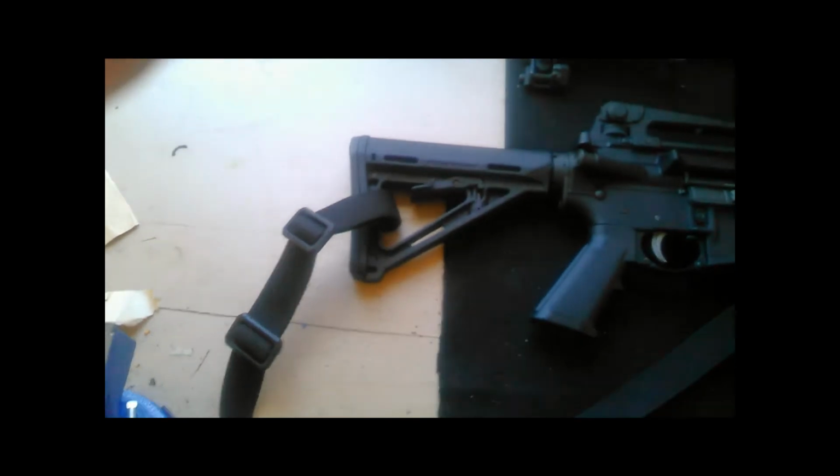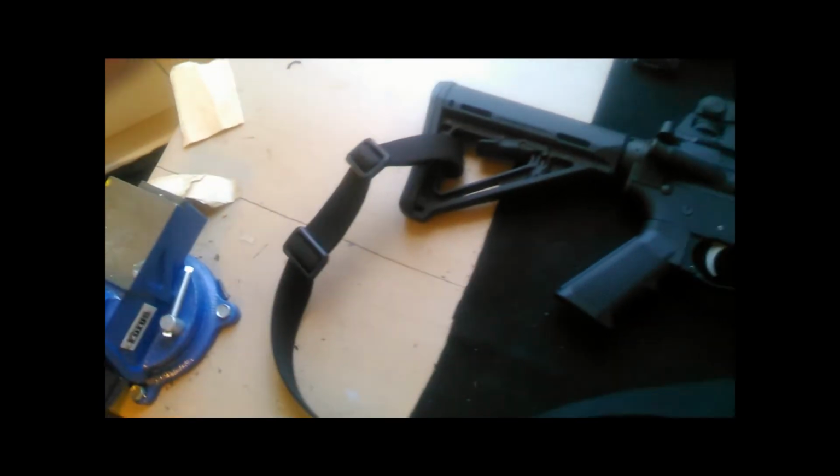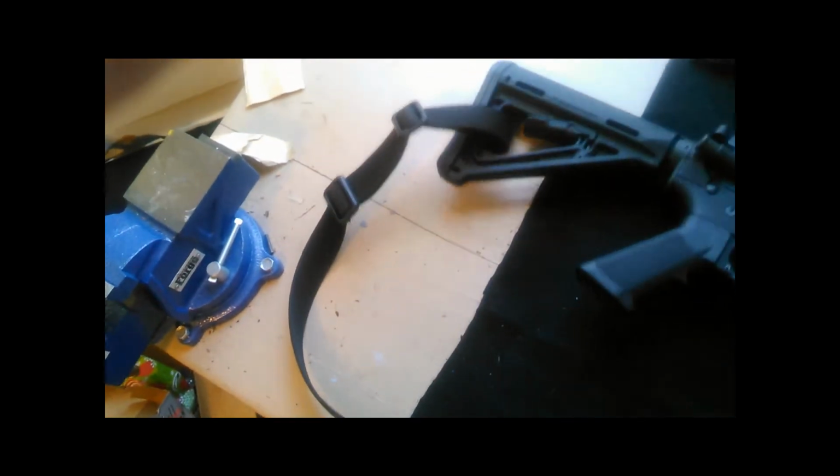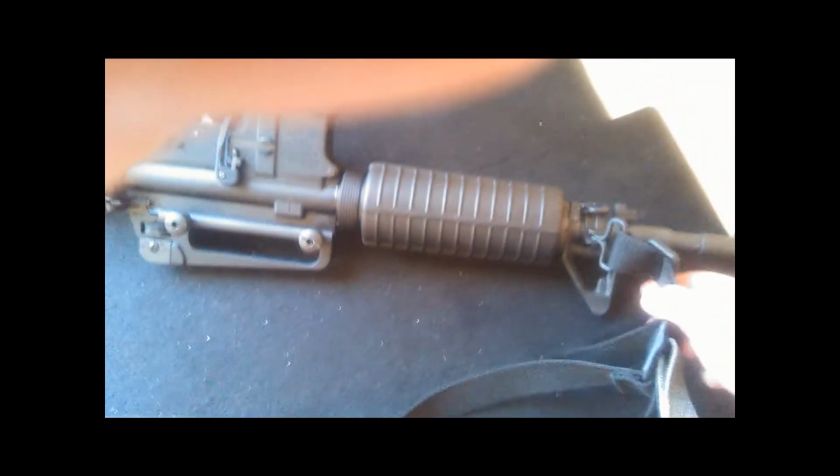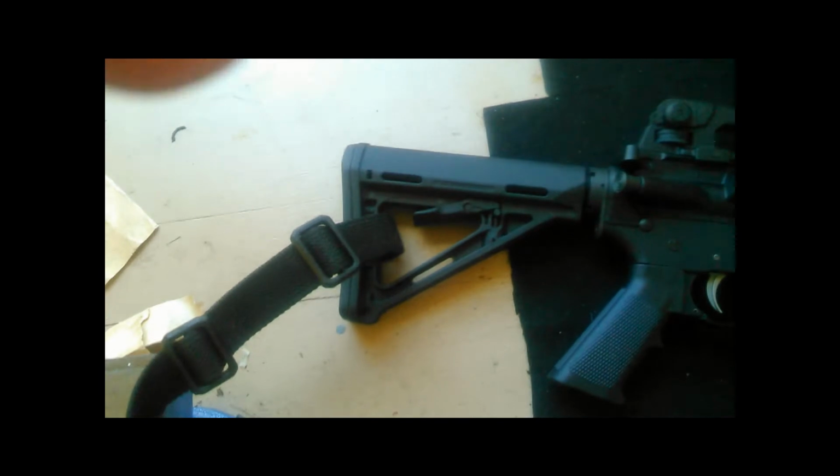Blue Force Vickers sling, love it. 2-point, and I'm mounted from the side position. As you can see on the sling, I mount it from the opposite side, so it does not get in the way. I mount it from the opposite side, so it does not get in the way of anything as I try to change sides.